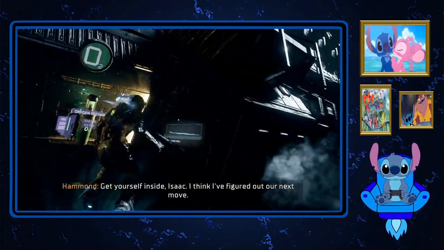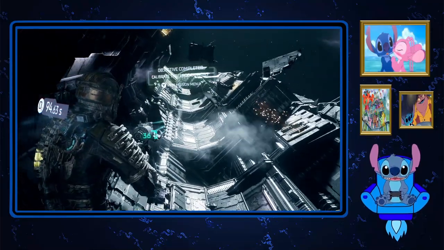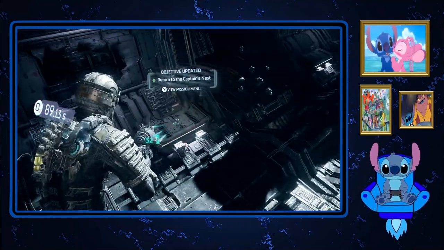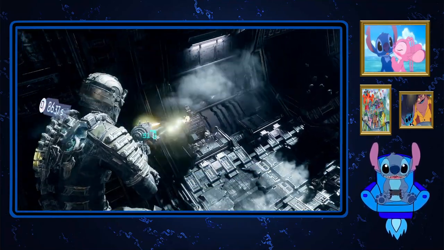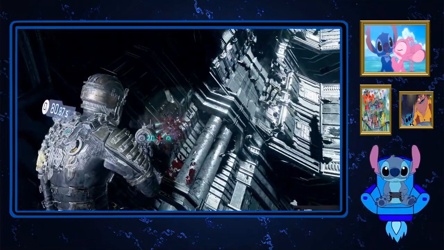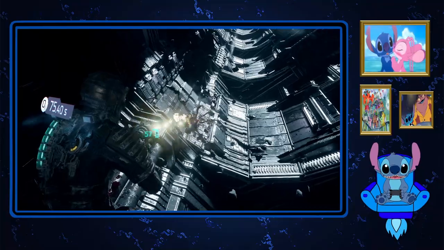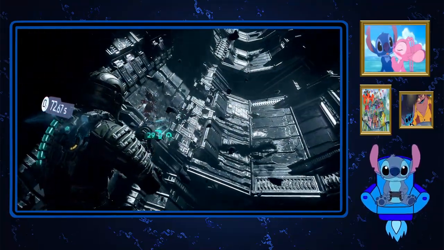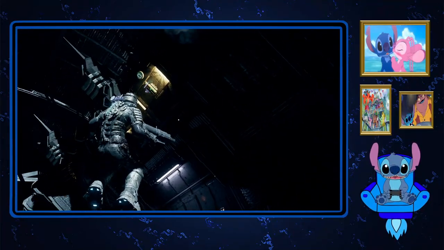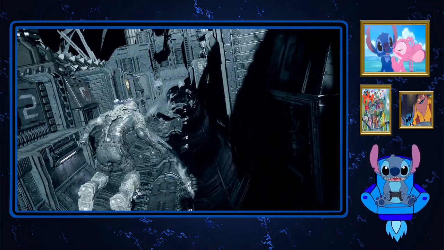I think I've figured out our next move. I'll get inside when I'm done with this. I just saw another one, I think. I got an achievement! Yes! Don't mess with me. Space is so beautiful. You can float around in the air.